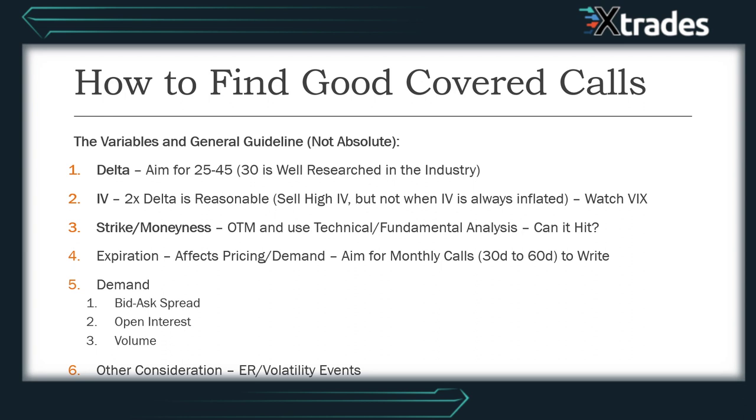And then demand. This goes back into those other things about expiration. The reason why we're doing monthly calls is, again, because of demand. You might notice that for a lot of tickers, if you play the monthly calls, which would be, for February, 2/19, for March, 3/19, for April, 4/16, those are the monthly calls, right? Those will always have higher volume and higher open interest than your weekly calls. That's because your big institutions are usually going to be playing those monthly calls. They don't dabble so much with the weeklies.